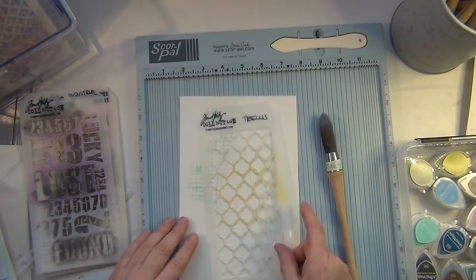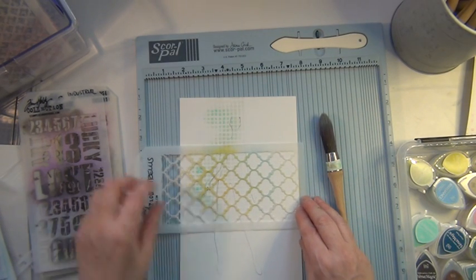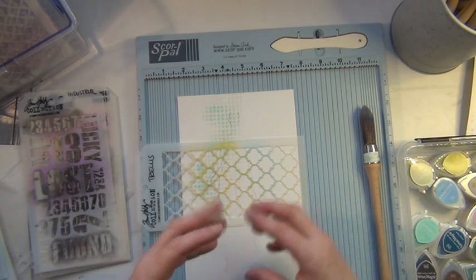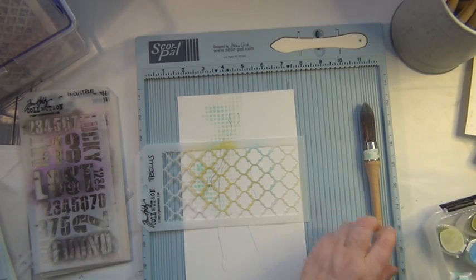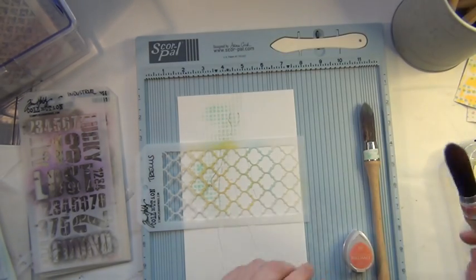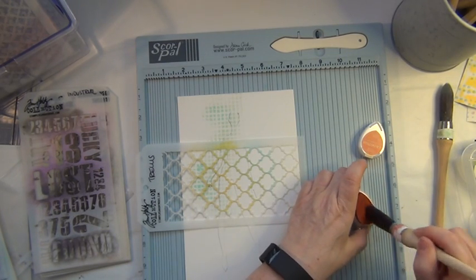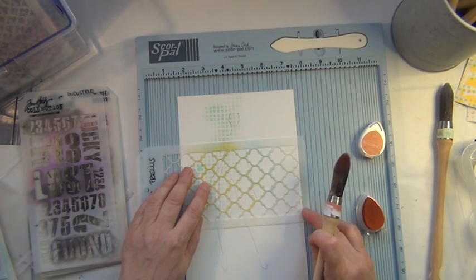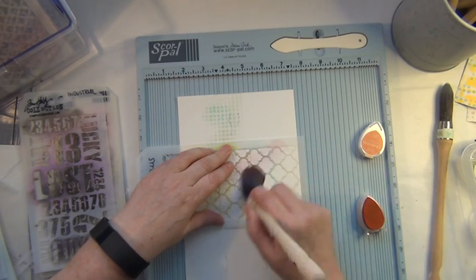So let's see, I'm going to take another stencil now, and you know what? I do like to use the sides as guides so I don't get the patterns warped, and a little bit here and there. So I'm just going to take a red brush. Some of these colors are more intense than others. So I'm just going to use the line there, and I'm going to work in this red ink.